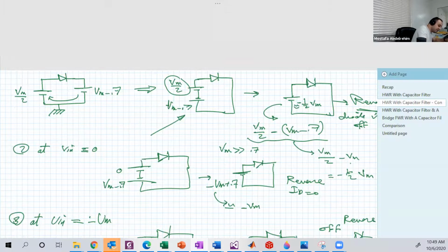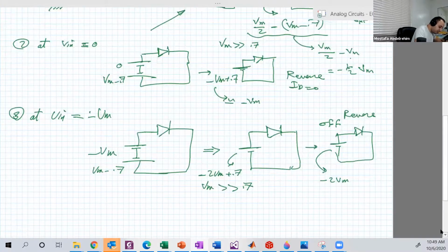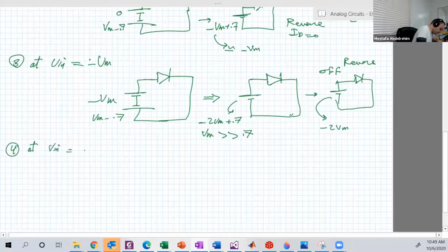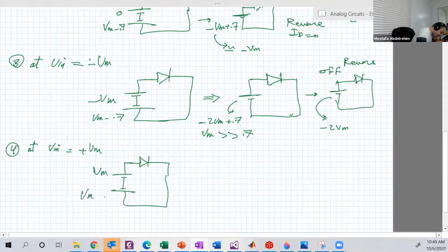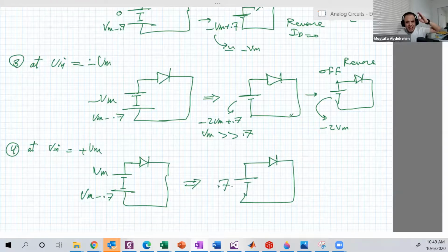Now, at this point, when Vm was equal to Vmax, let's see what's happening. We'll have something like this. This guy is positive Vmax. This guy is Vmax minus 0.7. So if we subtract, it will be something like this: a battery of 0.7 connected to a diode. So it will just turn on for one moment in time, T equal to T capital, because this is one period, or I'm sorry, T plus T over 4. One moment.